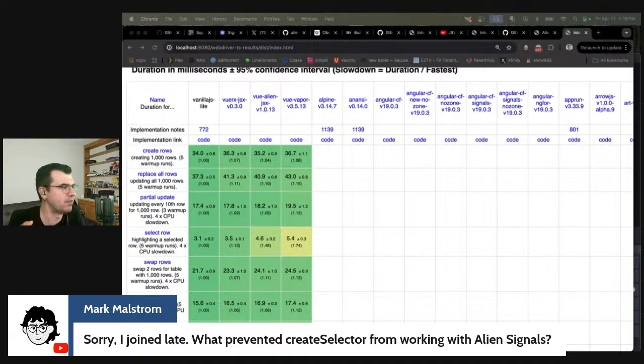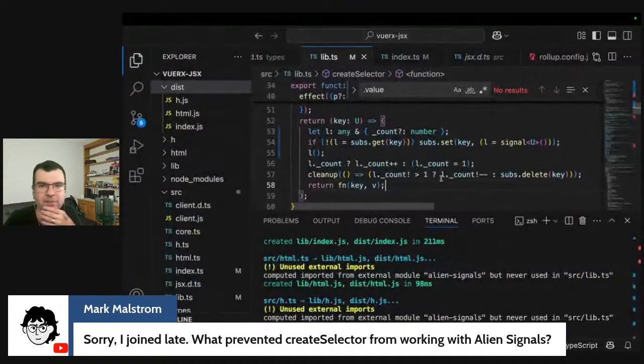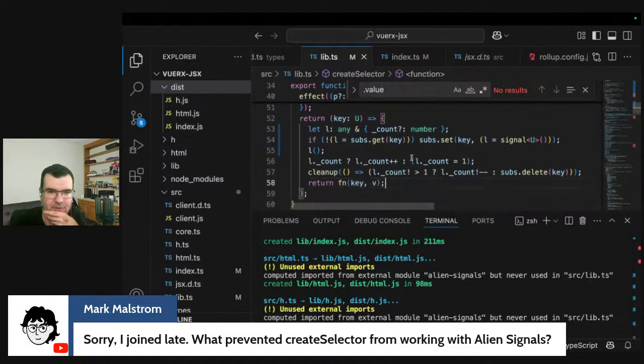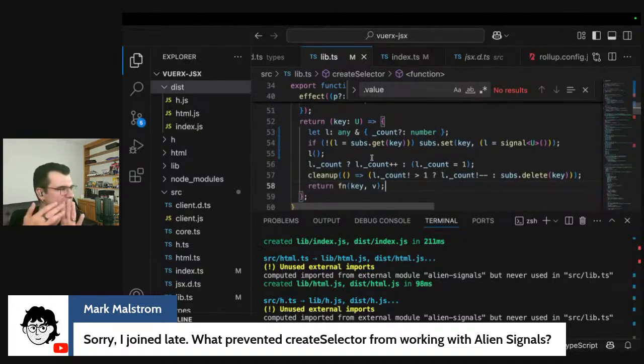There's no way to register manual cleanups, at least that I figured out how to do. The problem I had was that I was using a different mechanism of maps to do create selector. I have like 3 or 4 different versions of create selector, and in Solid 2.0 we actually use a slower version of create selector, which uses projections, but it's still faster than doing it naively.